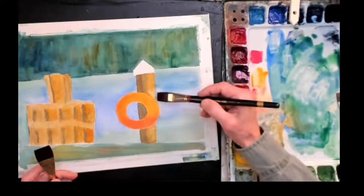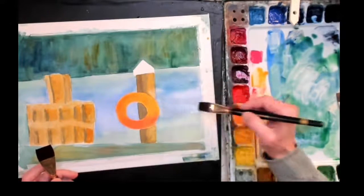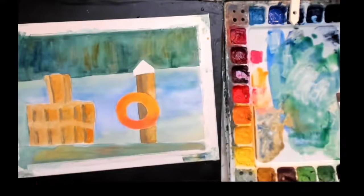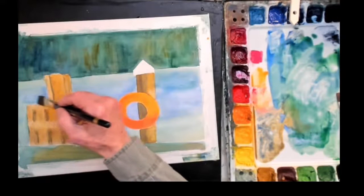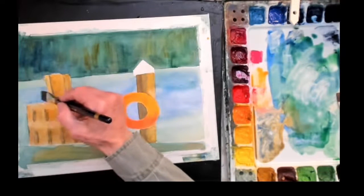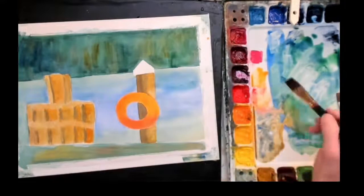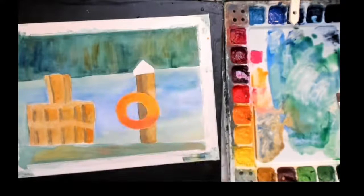And of course, with color, you have value, you have contrast. But today we're working with color. So I'm trying to get across the story of color. And how do you work with complementary colors? How are they used? How do you paint complementary colors? And where are they in the paintings? Here you can see the blue and the orange now is really popping out.